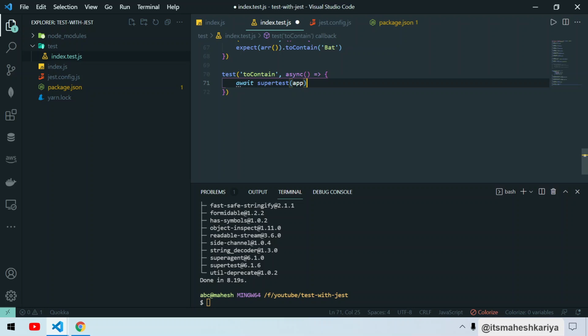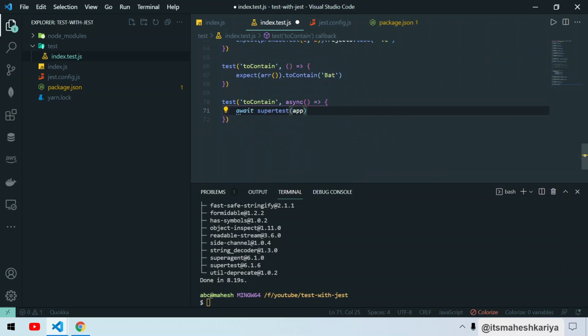Supertest will pass app here. We need to import app, which is already there.